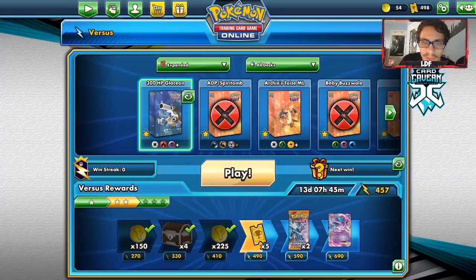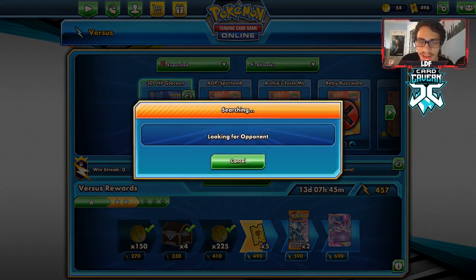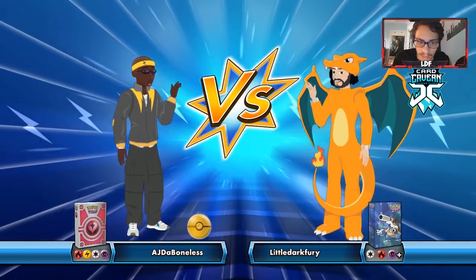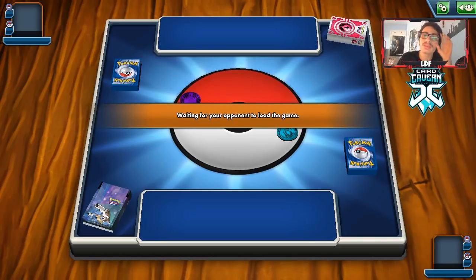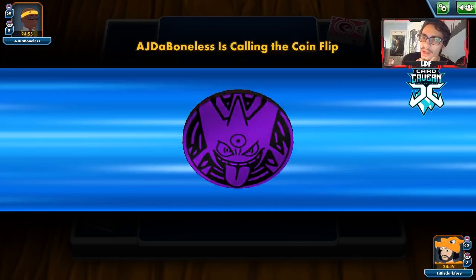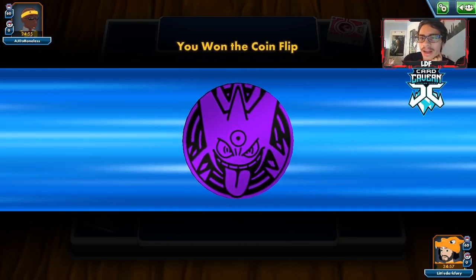Alright guys, let's continue on with the Glaceon 300 HP deck. Hopefully we can get into some matchups, maybe like Mewtwo or Zoroark, where the Glaceon is going to shine. But no, we're up against a deck using Fire, Lightning, Psychic. This might be a spread deck. Or it might be Mewtwo actually. Just thinking about it, it might actually be Mewtwo after all.